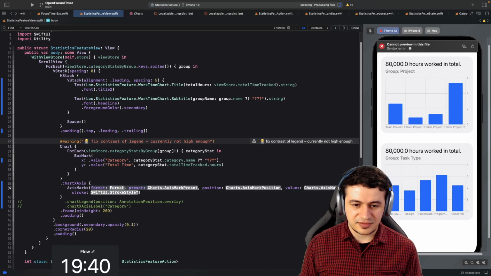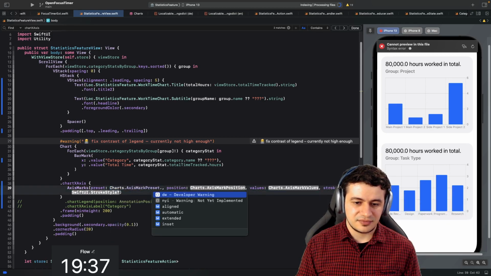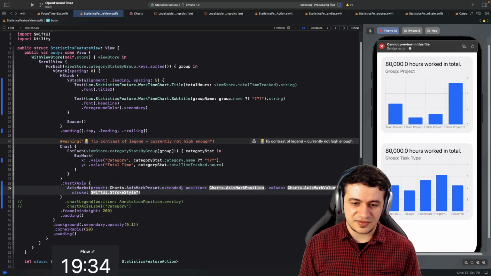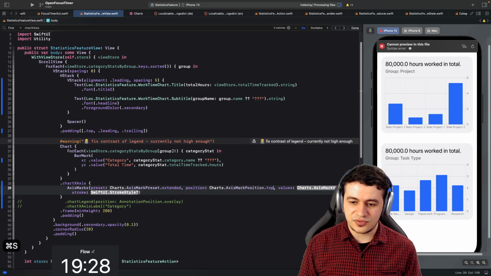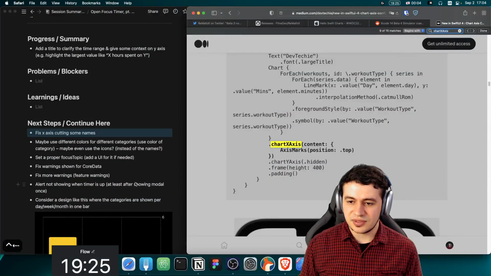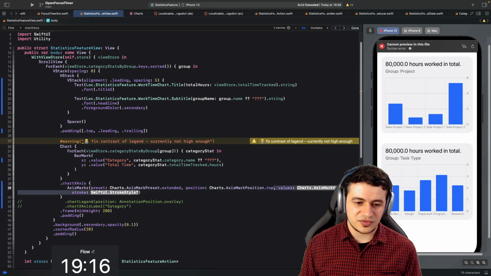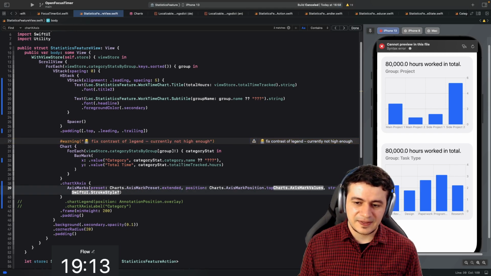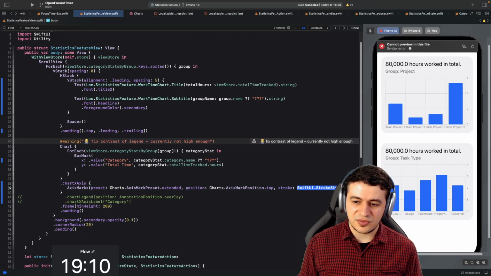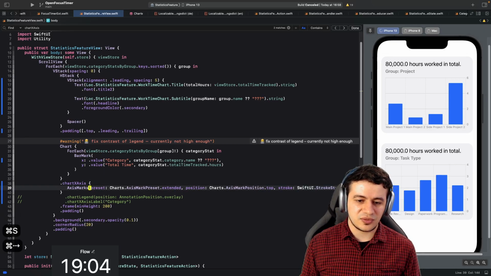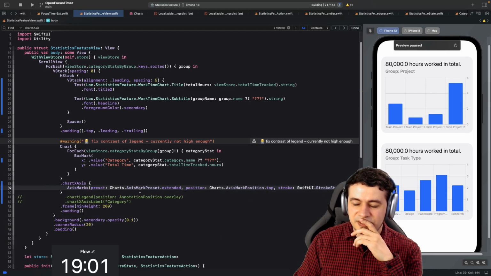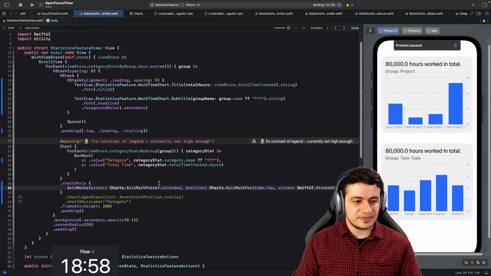In that case, a preset. Automatic, extended. What's extended? Position. That's what we already know. Let's go for top. Values. How do they do that here? I'm not seeing anything. I think if I don't provide values, X mark values, it will use the default values, I guess. And stroke, I can provide a stroke. That's interesting. Let's go with nil. Actually, let's go with nil like this, so we remember the type. Maybe we can play around with it later. Does it build?